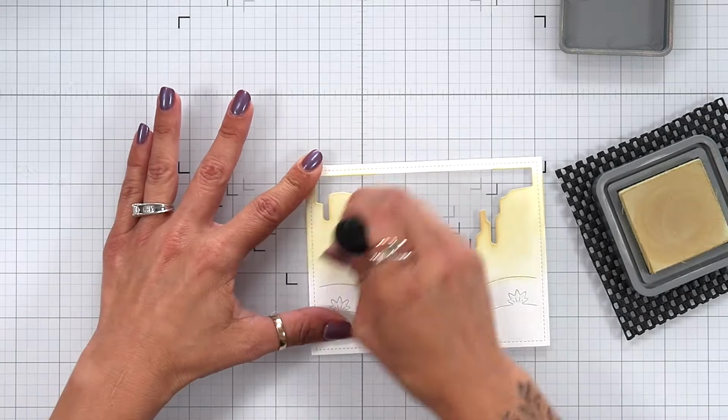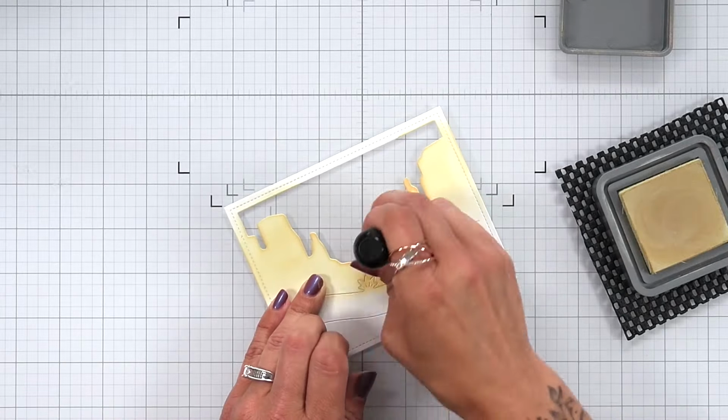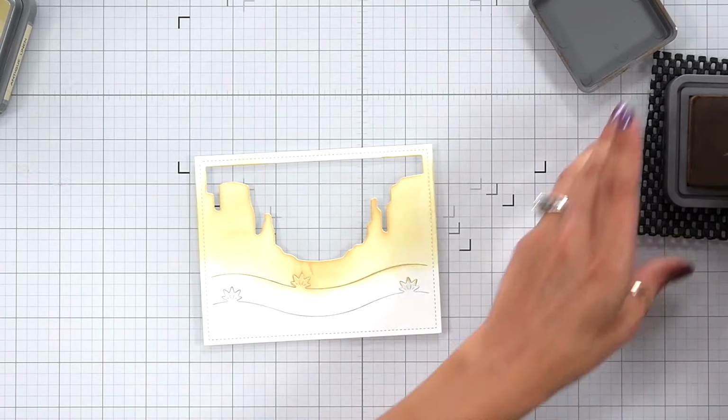Now I do like to ink blend super fast. I don't know why, I just do. But you do have to be careful. If you go too fast, you can crinkle your cardstock, which is what I did there. But I was pretty positive I could cover that up.